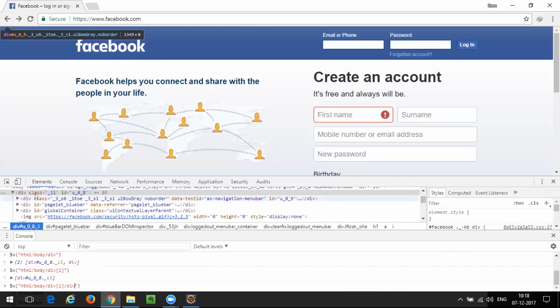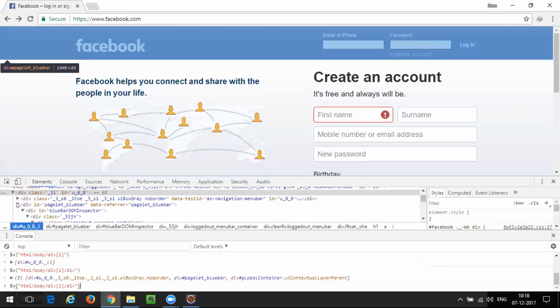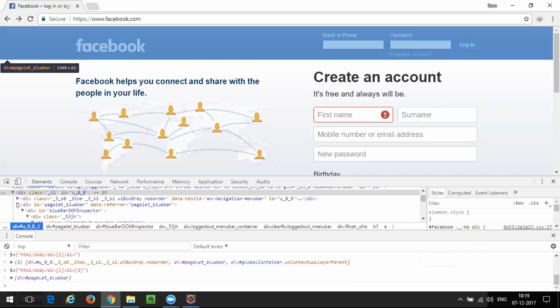So I'm supposed to get three here, and my intention is to find the second one. So I'll give slash 2 in square brackets. Square brackets are a must. This is also called finding the element by its position. This is applicable only among siblings.